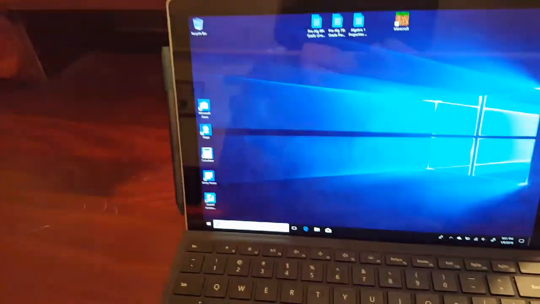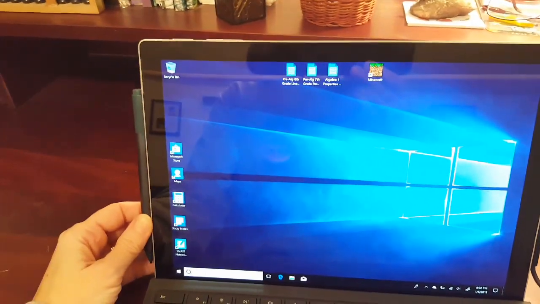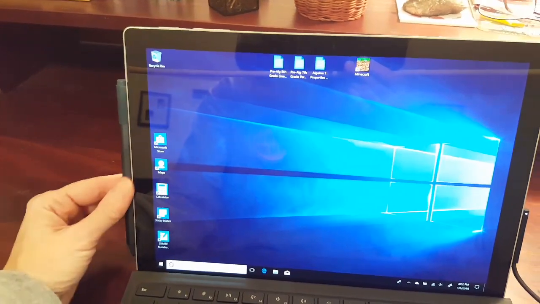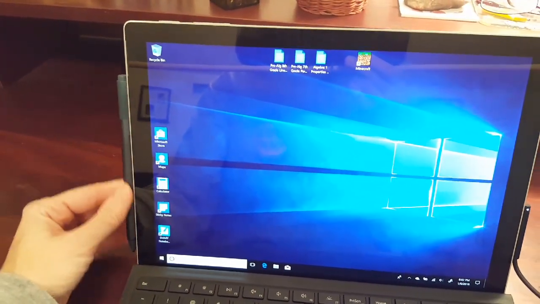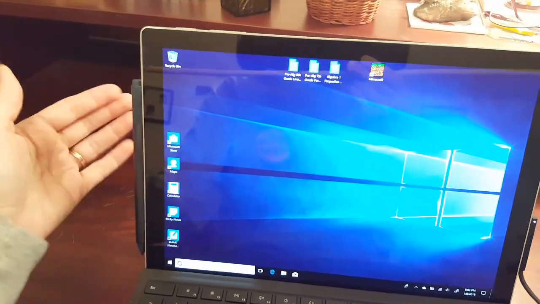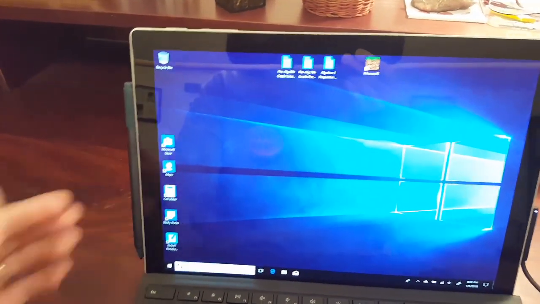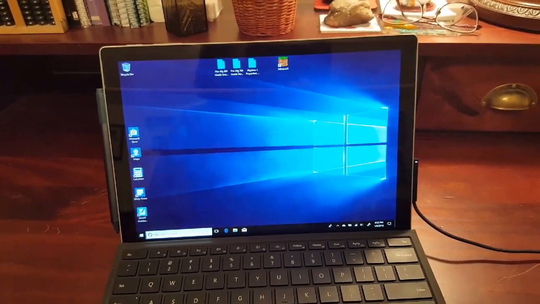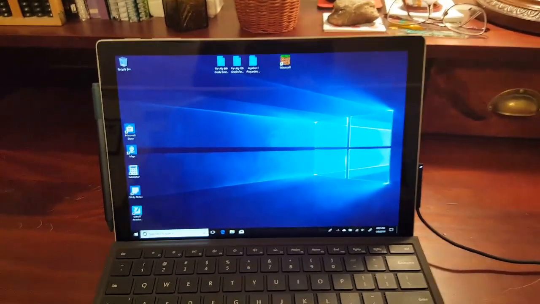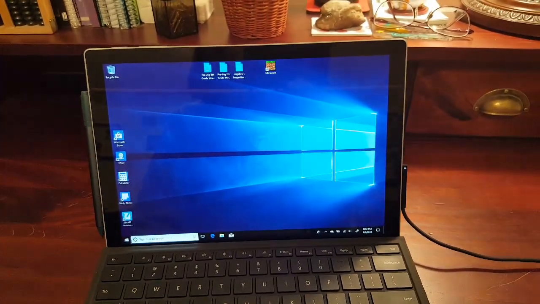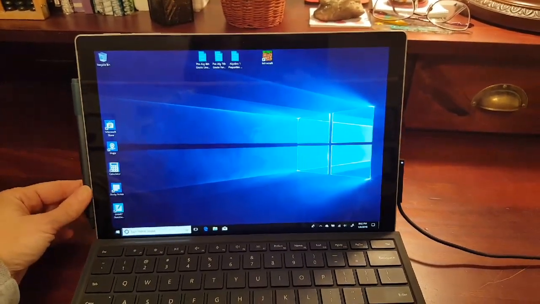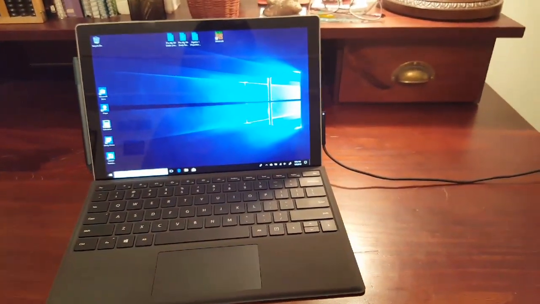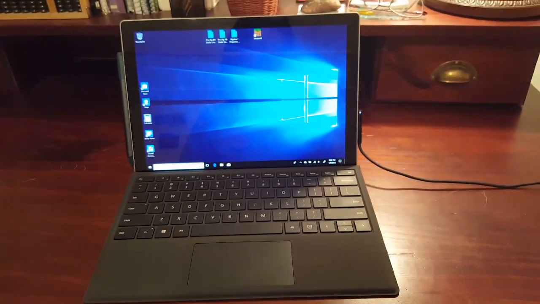One of my favorite features of the Surface Pro is the Surface Pen, and I like that it attaches really securely to the side of the Surface. It attaches magnetically, and you can see it's not going to come off very easily. Now, you may want to be careful putting your Surface in a backpack with the pen attached like this. If you have heavy books in your backpack, it could knock it loose. But if you have a dedicated sleeve or just for using the Surface around the house, this is a good way to keep track of the location of your pen.